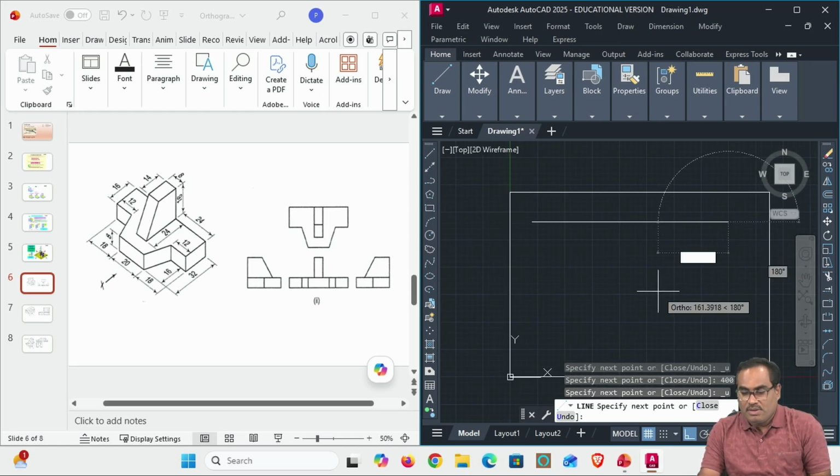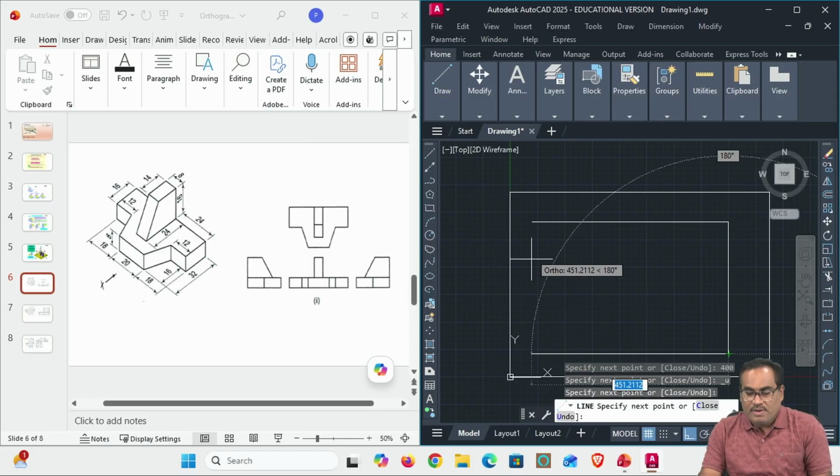The outside you can draw just for your reference.